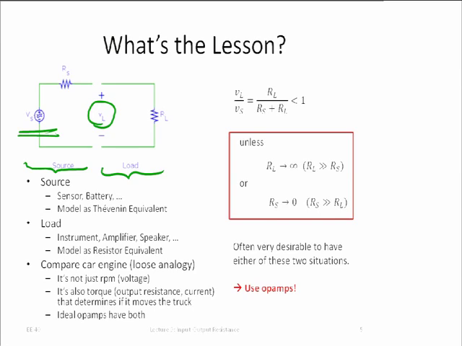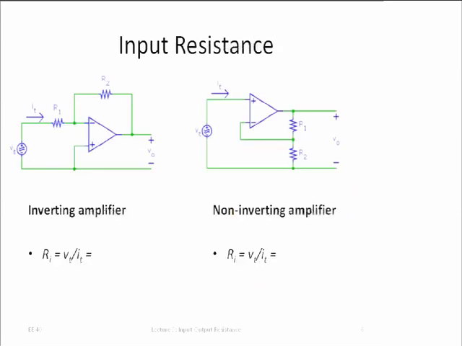Okay. And so operational amplifiers actually can do that. Well, it sort of looked like in my example they can't, but actually they do. And so let's look at how we realize this. This is the situation that we just analyzed before. Because the voltage at the input of the operational amplifier is 0, the current is just determined by R1, and the input resistance in this case just happens to be R1. So this ratio here is just R1, as we just calculated before.